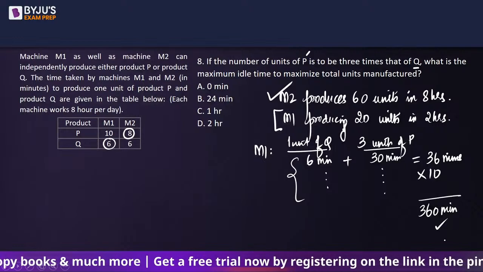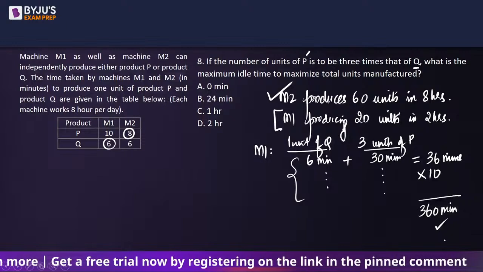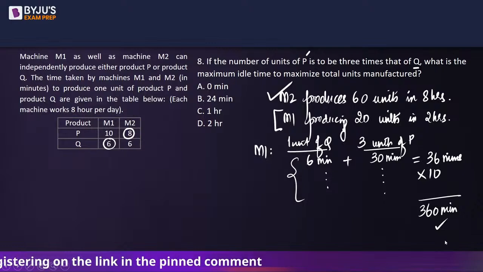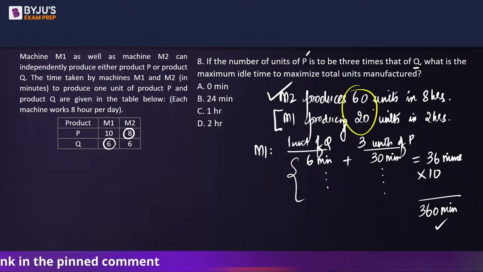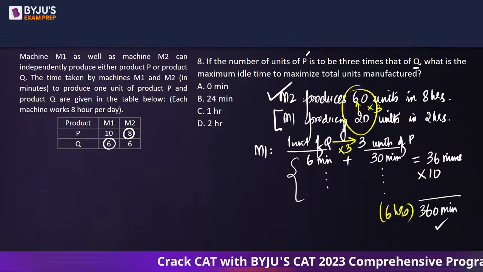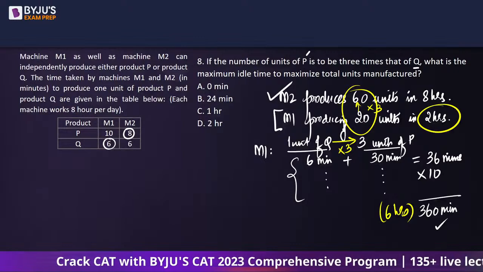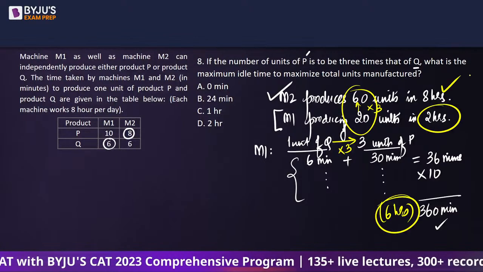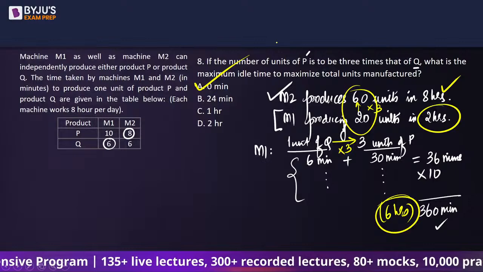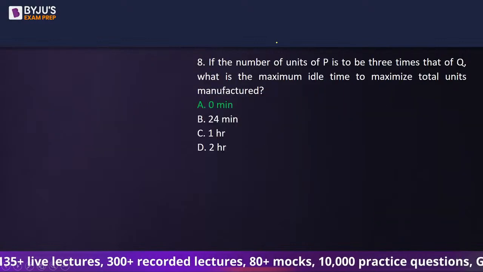The entire time is utilized, and eventually we will have number of units of P, which is going to be 3 times the number of units of Q. Right? Because this was already 3 times. And here also this is 3 times. Not this one, actually the arrow above it. Right? So there is no duration or no minute left, because M1 utilizes 2 hours earlier and 6 hours later on, that's 8 hours, and M2 has already utilized its entire day operation. So there is not a single minute that was left idle for the machines. So the answer is supposed to be A.